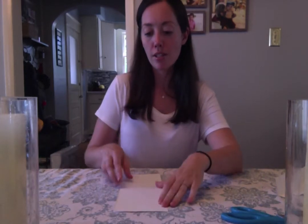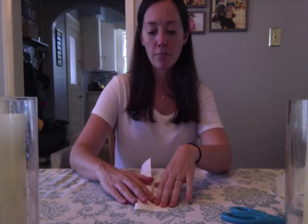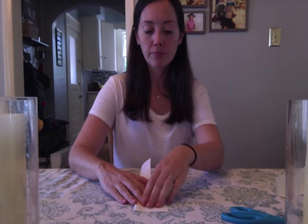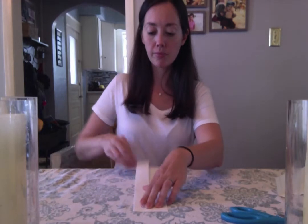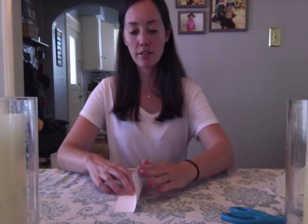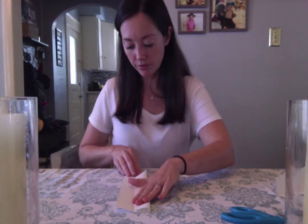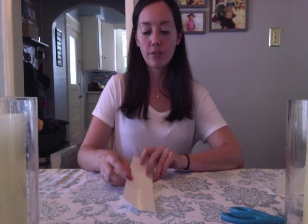What we're going to do is fold one of these pieces into three equal parts. Take the first edge and meet it in the middle, crease it, then unfold. Now take that edge and meet it with the crease you just made. Now you have three sections of your hill valley.